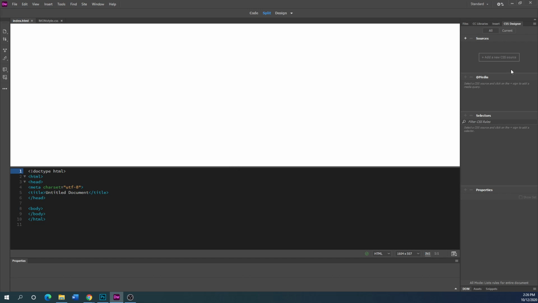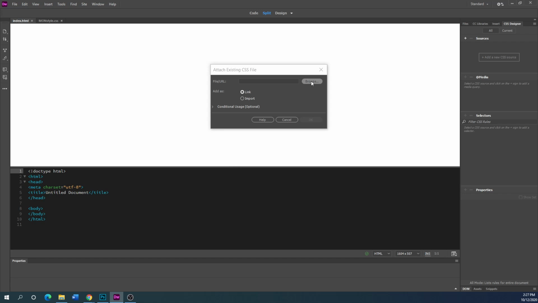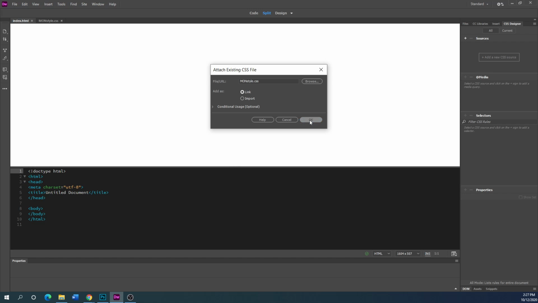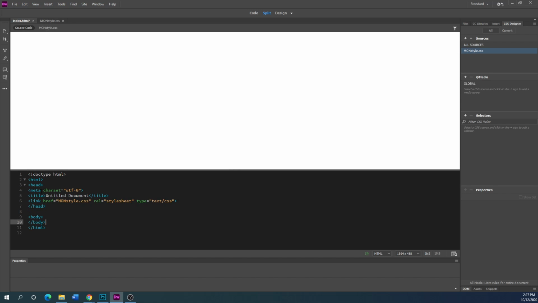I'll go ahead and attach this thing. Go to sources. That way, if I do anything over here, it will exist here. I'm not really going to do a lot of manipulating to the CSS right now. I will, but it'll be on the index page. So I'm going to go ahead and attach it. Now you've got your link down here.